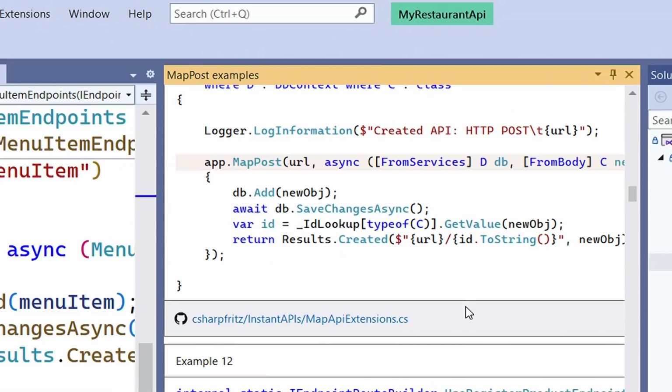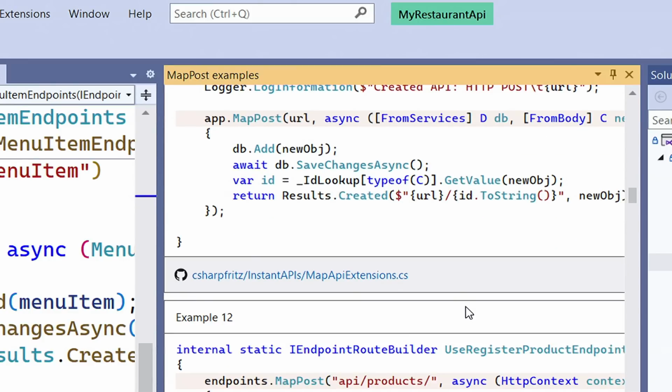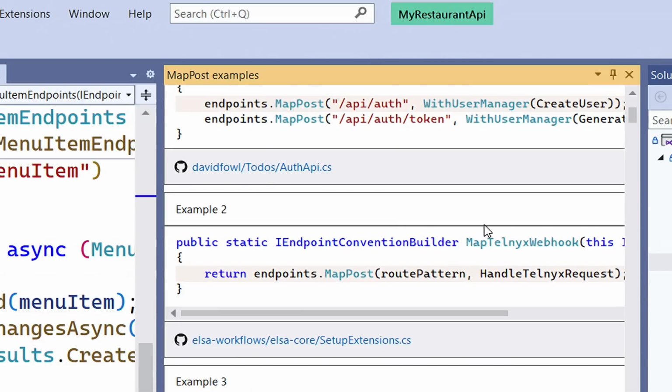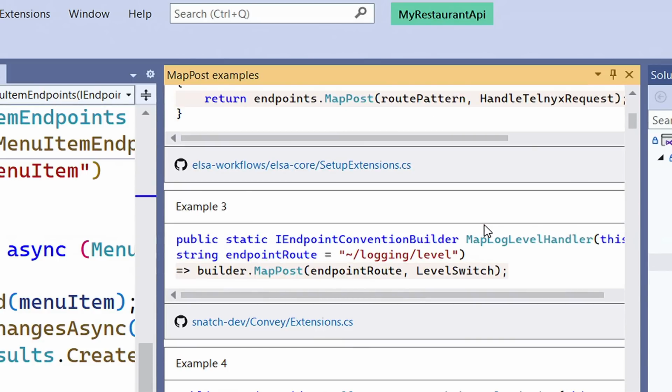There's really a lot here. I can learn a lot by doing this. Like, what did I have to do before? I had to go read documentation, right? Well, if there was documentation. But now I get to see how people are actually using it right here. And it's so clever that it even knows about the different overloads for this particular method. And it can give me all these examples.